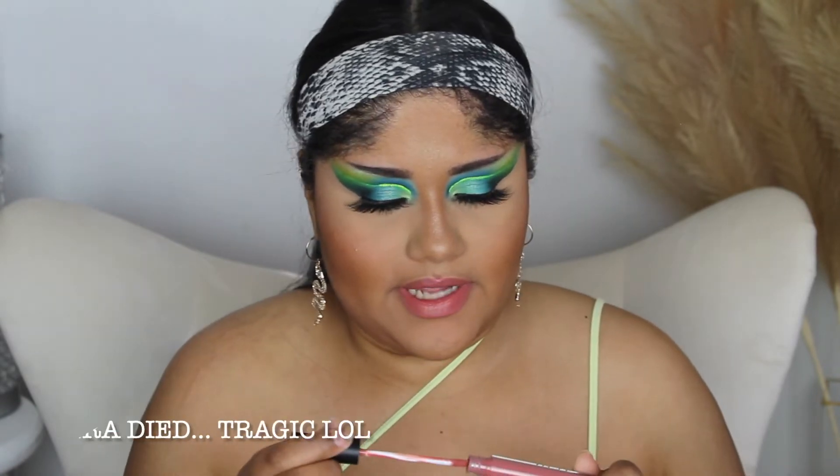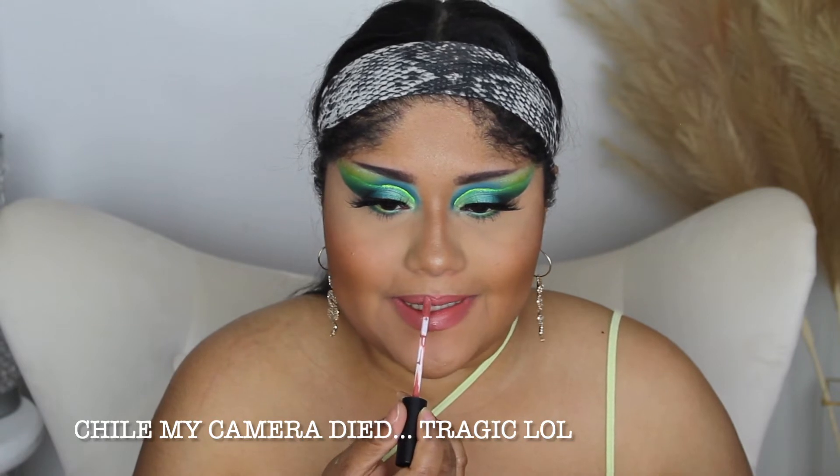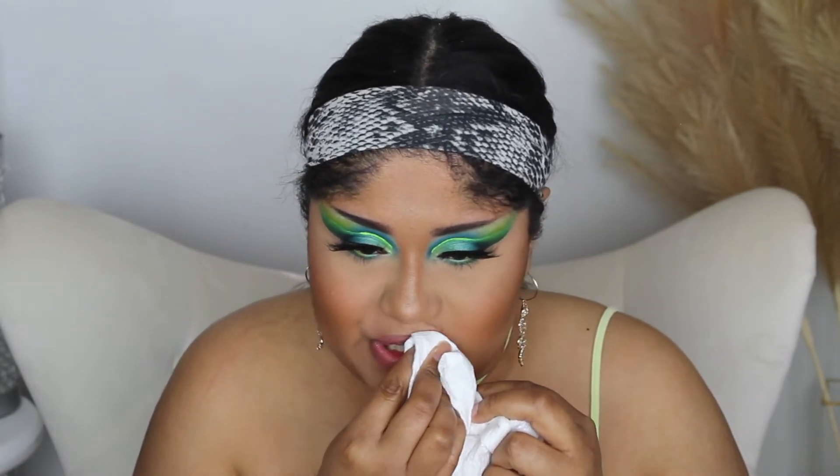I'm not going to apply any light setting spray. I have the Ioni lip gloss — Ioni is the eyelash brand from the Dollar Tree. They came out with some products to extend the line. The only thing I wanted to try was the lip gloss. This Ioni lip gloss is in the shade PB&J. Pinky nude — it's not my cup of tea, but I feel like with a simple eye look and paired with a lip liner, maybe this spring and summer.